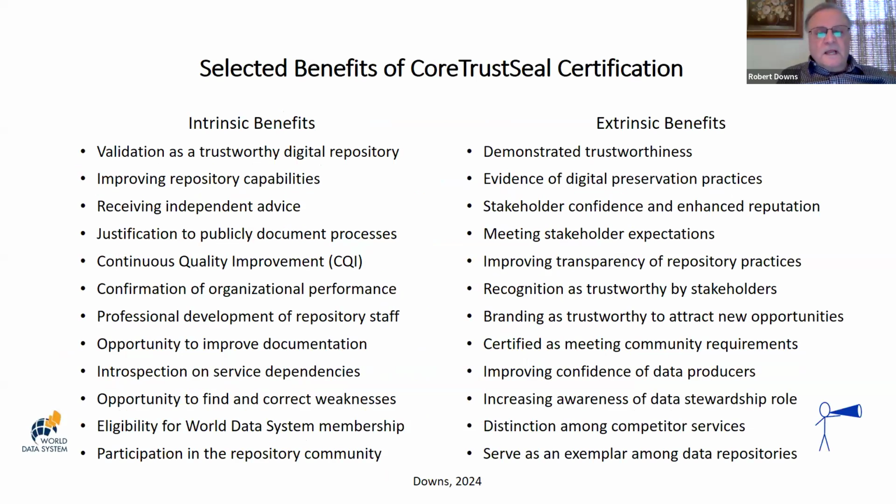And so you've seen this slide before, and I just want to emphasize that it does provide eligibility for World Data System membership. So that's a great opportunity. And World Data System membership is a way to work within the community and get advice from other members, see what others are doing, and how you can improve in ways similar to how others have improved. And basically, the whole community is working together trying to improve their capabilities. And we're also improving the transparency of our practices so that the communities that we're serving can see exactly how we are managing the resources we have and enabling their use.